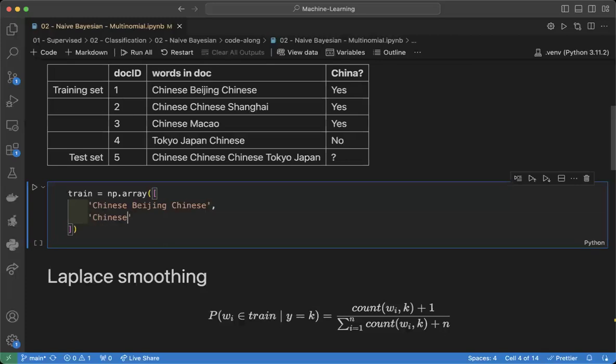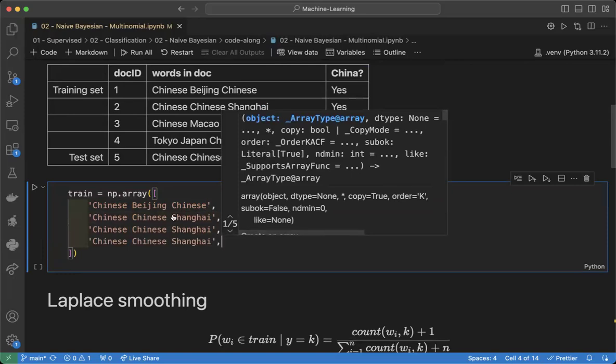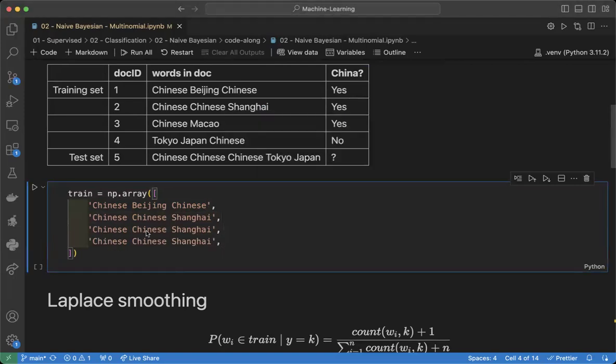The next one is Chinese, Shanghai. And we have four more: Chinese Macau, and the next one is Tokyo and Chinese. Great, so those are the training set.